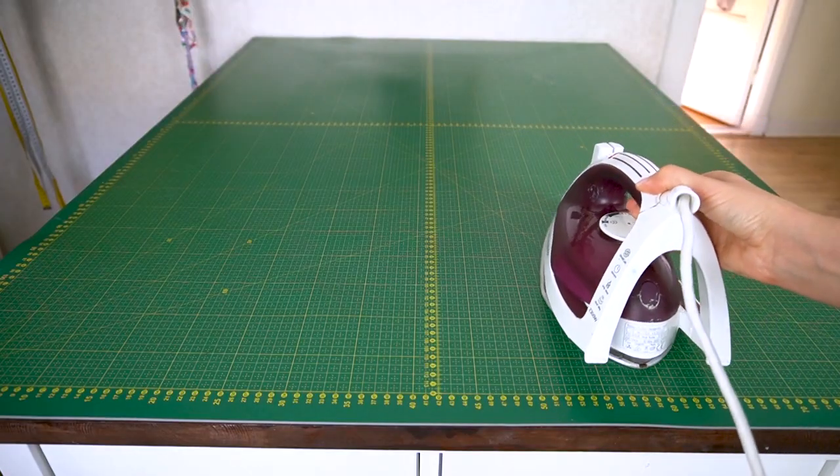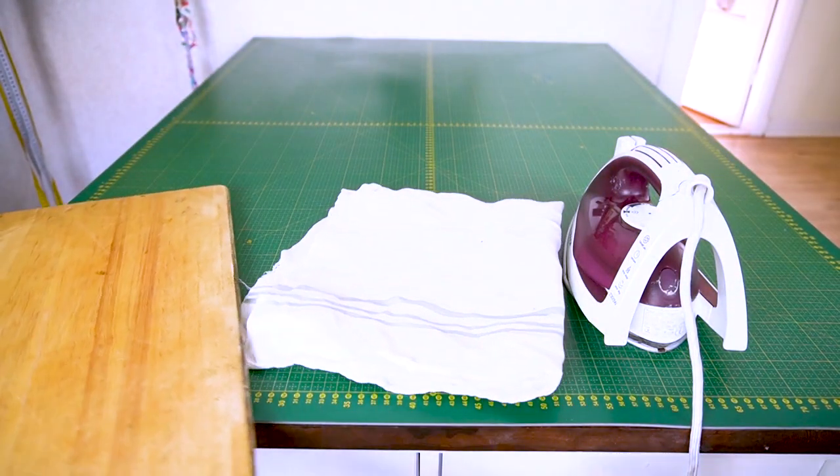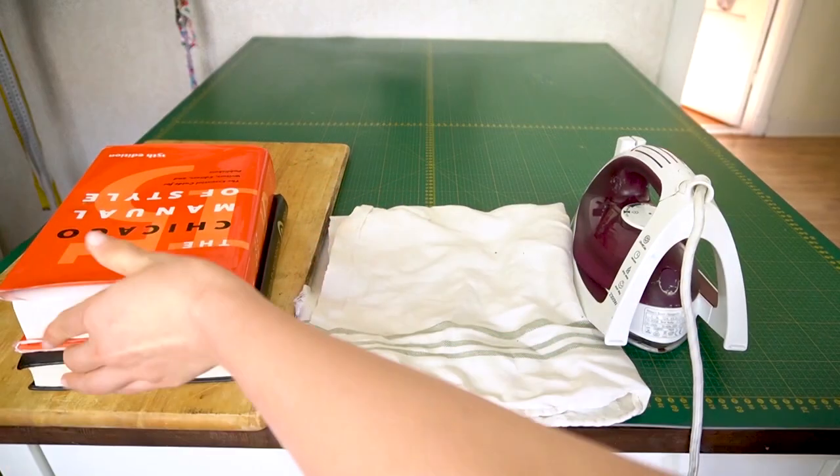There are actually a few different ways of fixing this issue and what I did was that I used a combination of heat and pressure. So first of all you're going to need an iron, then a pressing cloth just to make sure that you protect the surface of the cutting mat, and thirdly you need a big wooden plank to really distribute the pressure well and also soak in moisture from the mat when you're heating it up, and lastly but definitely not least a big stack of books or something else that is really heavy that will keep the mat flat.